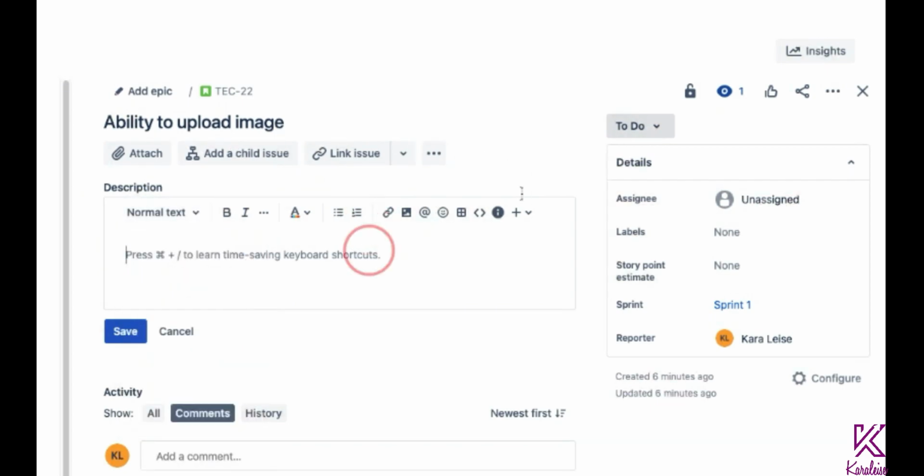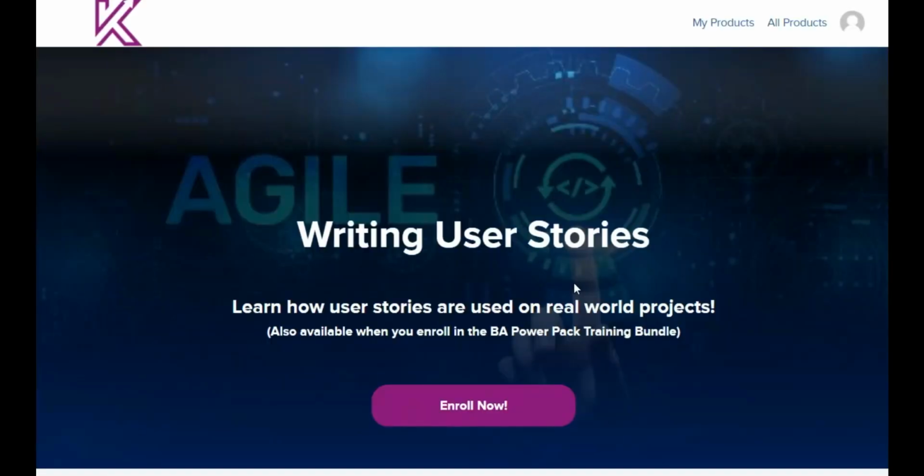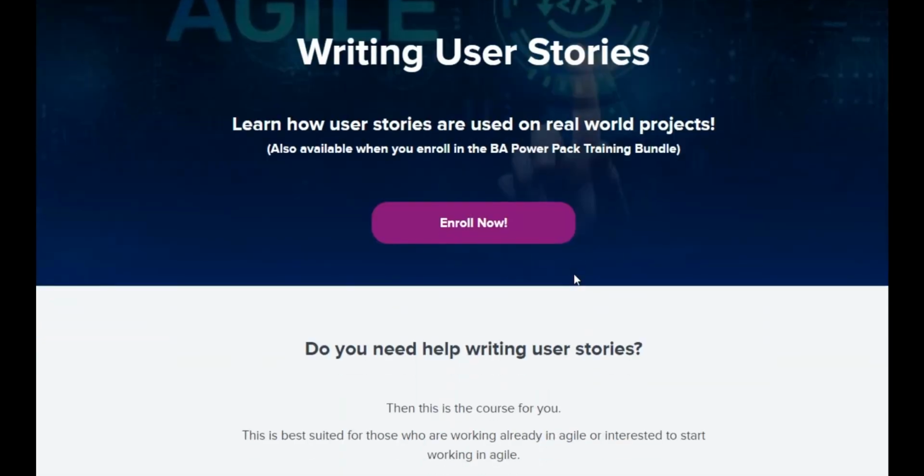I mean, you could have your own template that you can upload to Jira. Jira does facilitate you creating a template. But really and truly, every team can do whatever works for them. Jira itself does not enforce this. But it doesn't mean that you should do whatever, right? And so I have a course on writing user stories, so you need to take that course if you need some help.